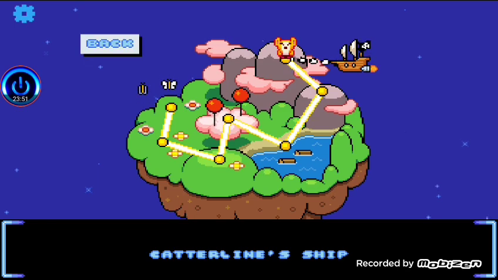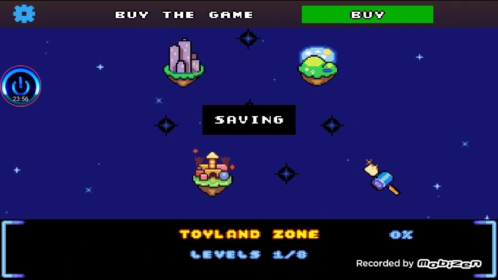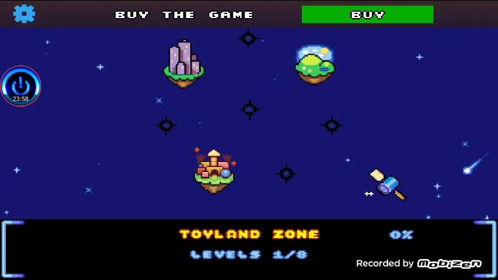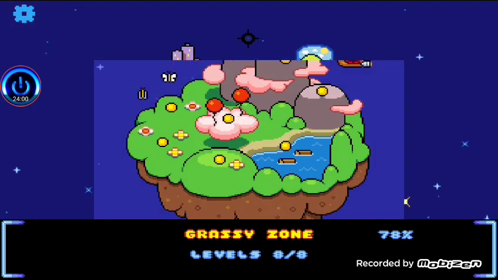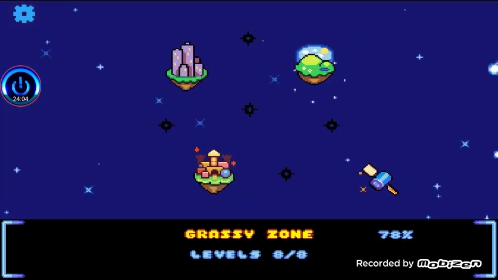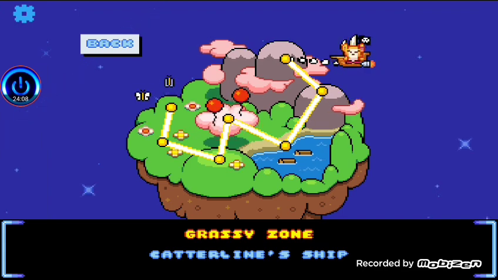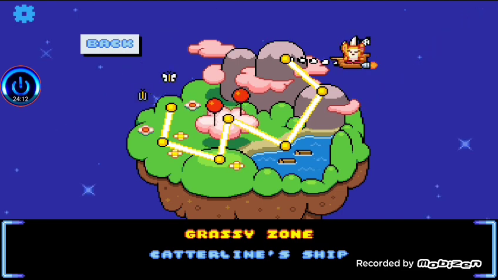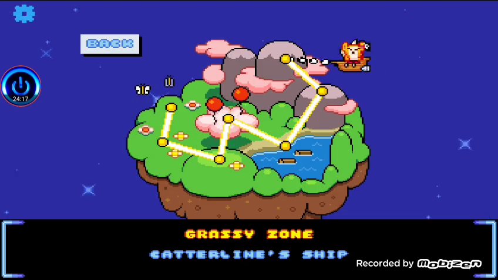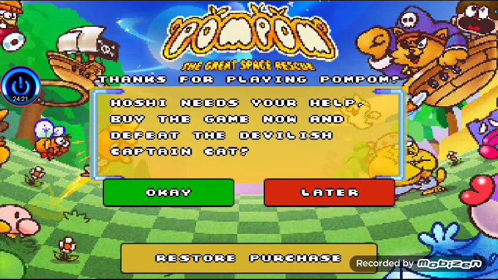Okay, Catterline's ship is the first boss. Oh, and we unlocked Toyland Zone, which is the third one in the game. I don't know. Will this game continue if I beat the first boss? Cause why else would it say buy the game here? Maybe this is a full game, then the thing is tricking me. If that's the case, might as well go for a full-blown 30 minutes if possible, just to save some resources to be able to add my intro and outro to this. Okay, never mind. Yeah, later.